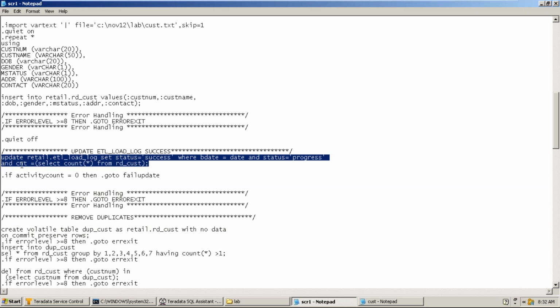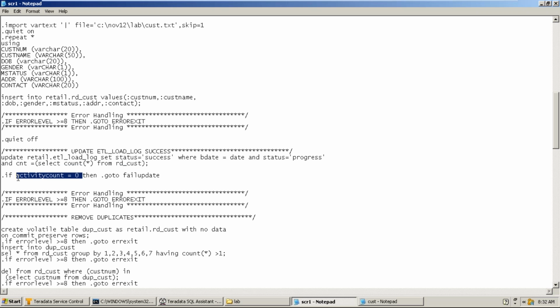The condition failed. That's why it was not able to update any record, so the activity count is 0. When this condition fails, what does it mean? The count in the header and the rows which are inserted in the RDCust are not the same. Then shall we say the load is success or failure?